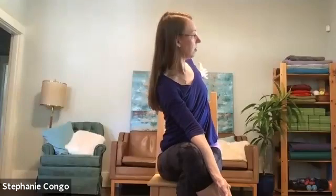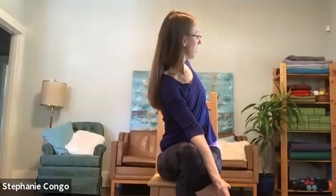So the front arm is straight. There we go. And then come back to center. Both hands come to the knee, sitting up nice and tall, lifting the chest, squeezing the shoulders back.